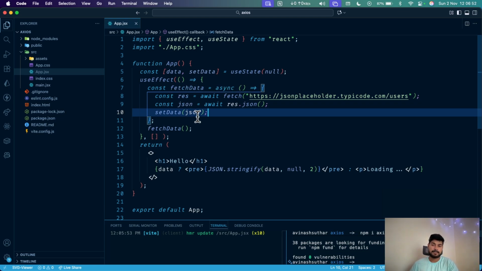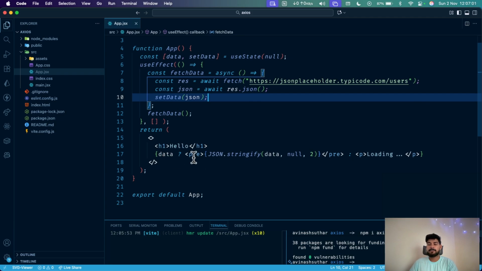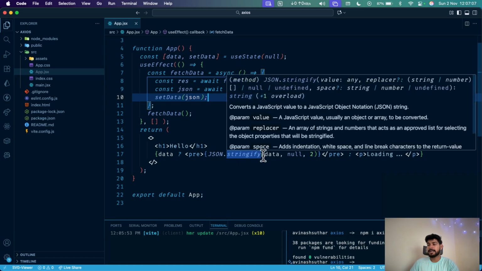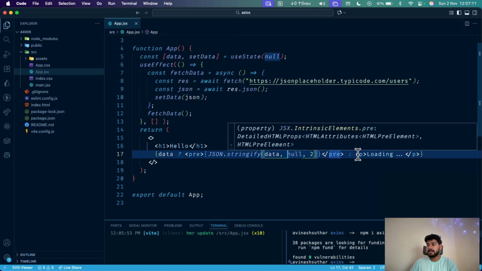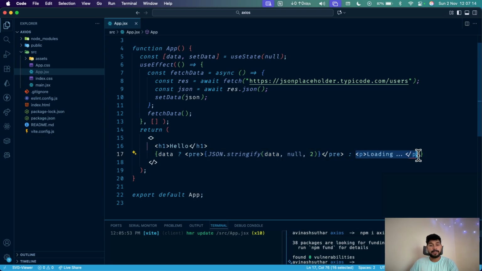In fetch you have to convert it into JSON, and after the JSON you can set the state over here. If we have the data, then we render this data, and if we don't have any data, then we simply show a loading message.